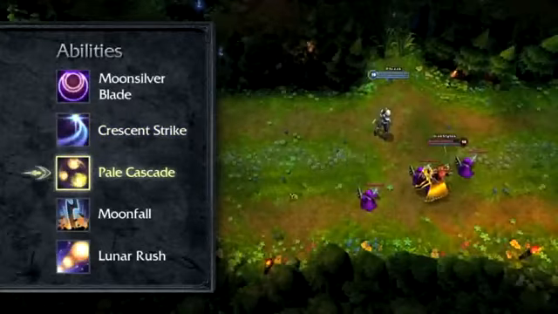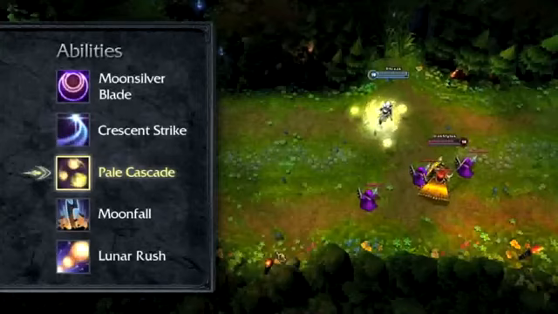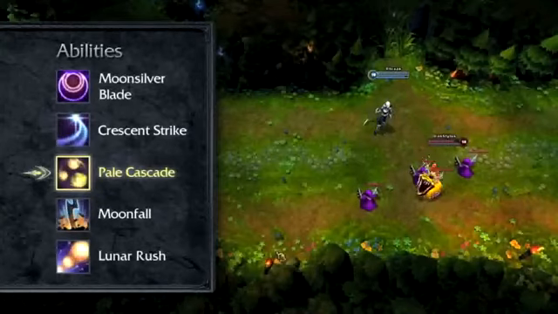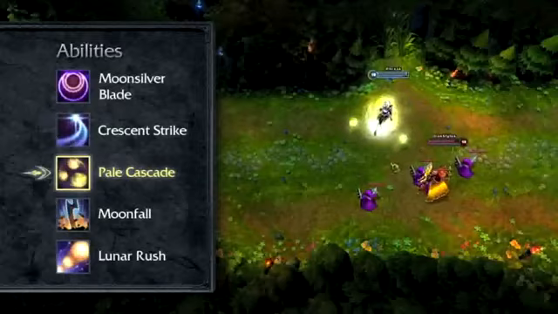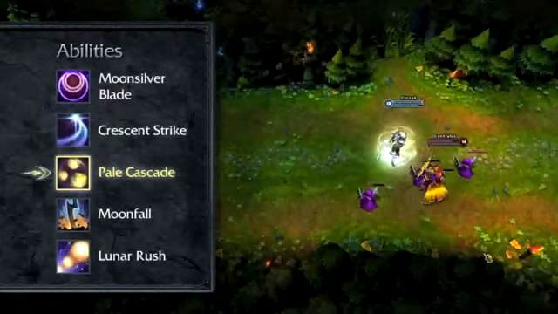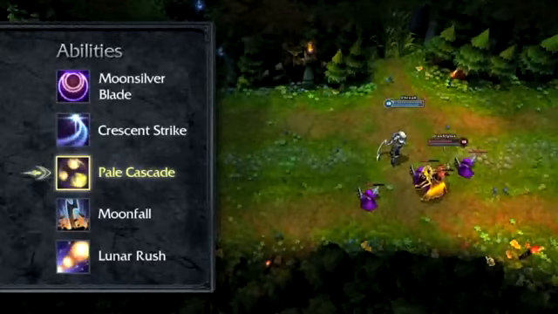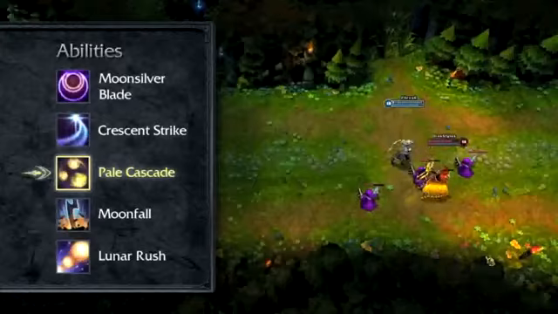Pale Cascade shields Diana for a few seconds, and creates 3 orbiting spheres that explode on contact with enemies, dealing damage in an area. If all 3 spheres explode, Diana's shield is refreshed. Pale Cascade is a must-have for jungling, so if this is your goal, take at least 2 points quickly, and in most cases we'll want to max it second.